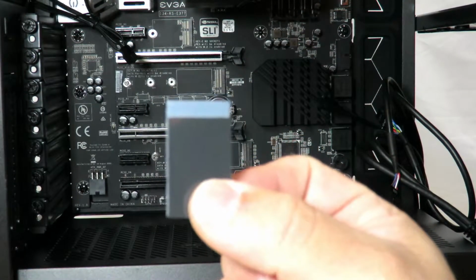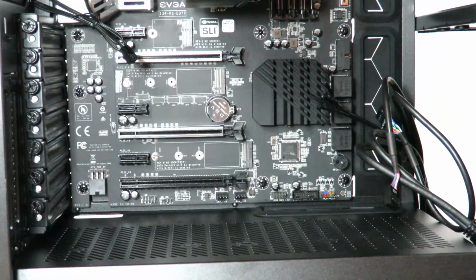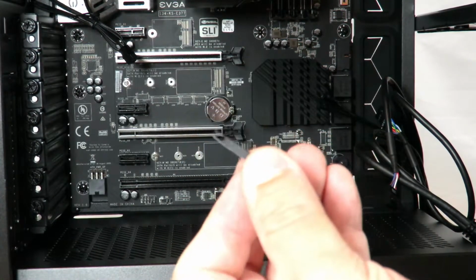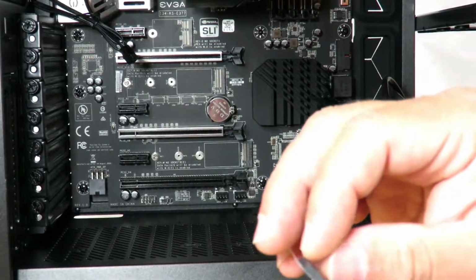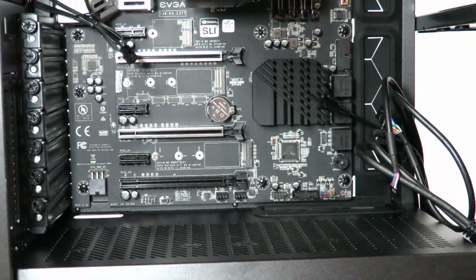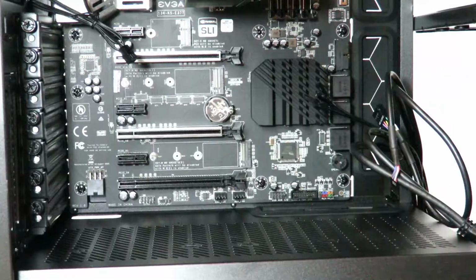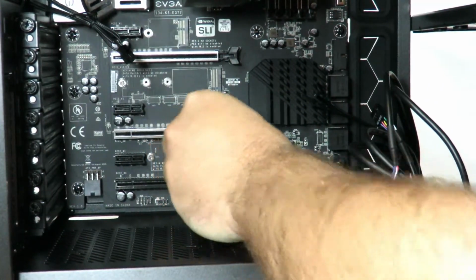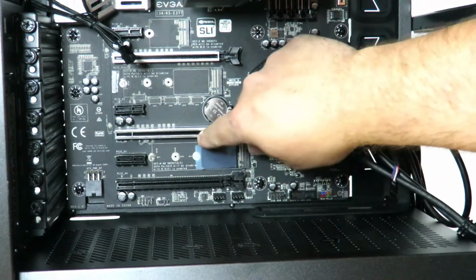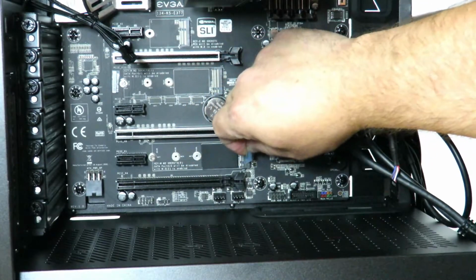Now what we're going to do with those thermal pads is we're just going to go ahead and install it onto the motherboard. It comes with 2 pieces of tape. You can see that right here. Okay, so I'm just going to take out the bottom one, just for right now. And now I'm going to install it in this little black square they've given me. All right, pretty simple, right?